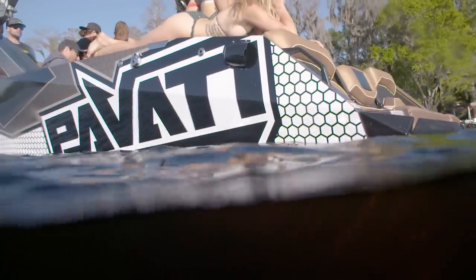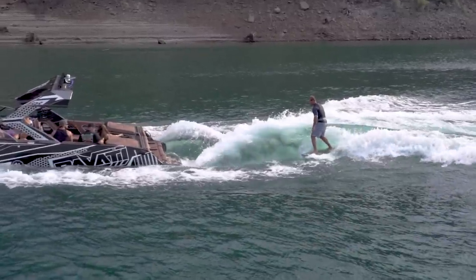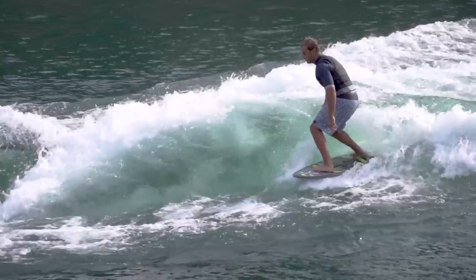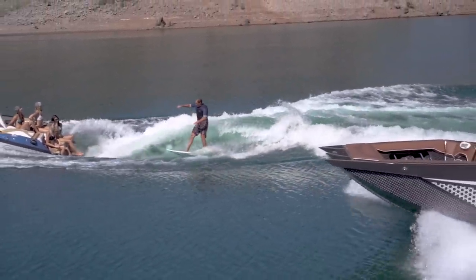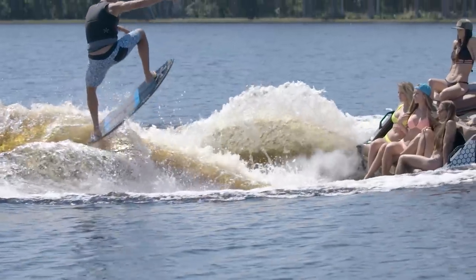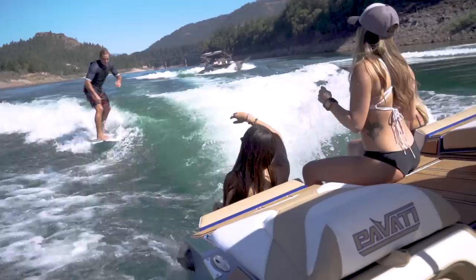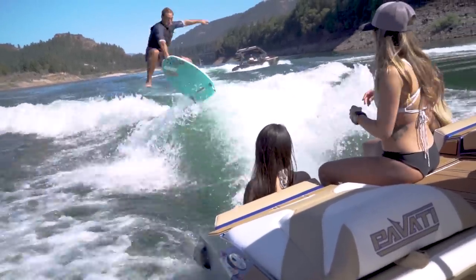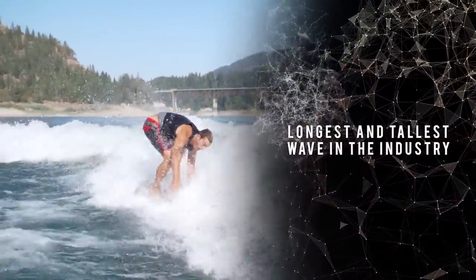Hi everyone, I'm John Ackerman, professional wake surfer, on a Pavati AL-26. This boat displaces so much water — it's insane. Riding behind it is something I've never experienced before. The wave is super intense, with power I've never felt from doing bottom turns, and pumping into the section is no problem. The vert on this wave had me launching crazy airs — even over-spinning my 360 shove-it into a 540 without even trying. It's a super smooth wave and I'm really impressed with how the AL-26 surfs. This is the biggest, baddest boat for the biggest, baddest tricks.